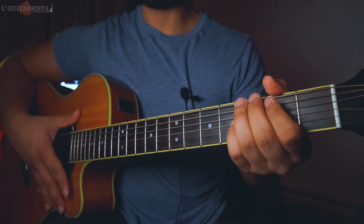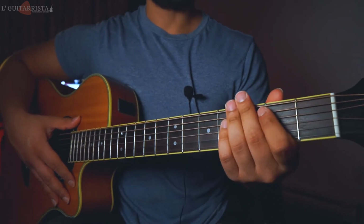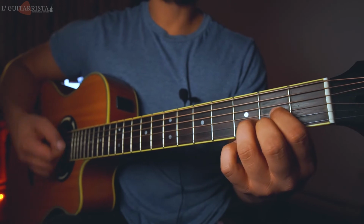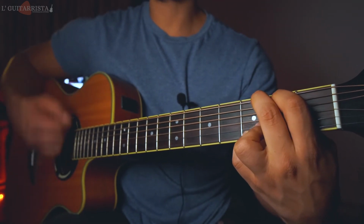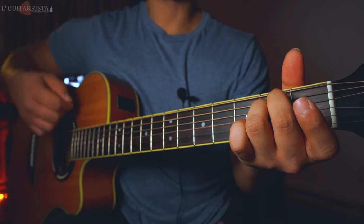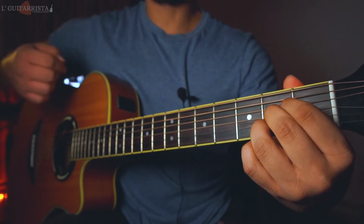Alright, so I'm going to remain in the chord progression of the chorus just to show you guys the strumming pattern, but obviously it's going to be the same for the verse. So let's start. It goes like this. Down, down, up, down, up, down, down, down, up. Down, down, up, down, up, down, down, down, up.